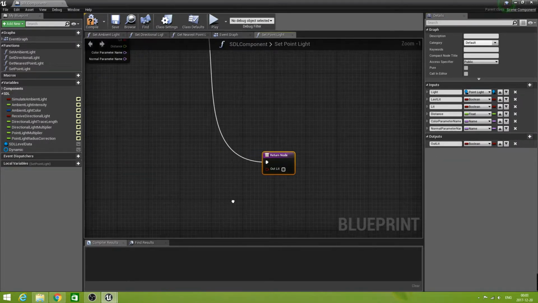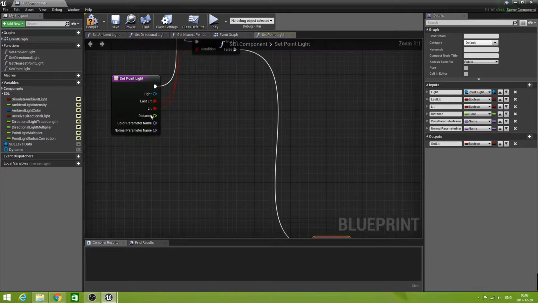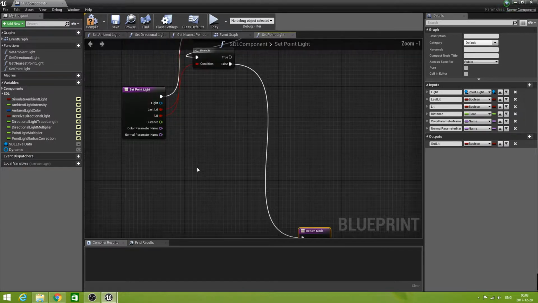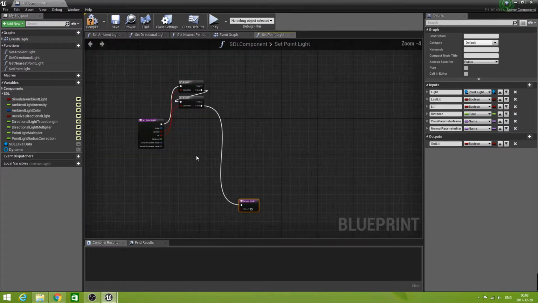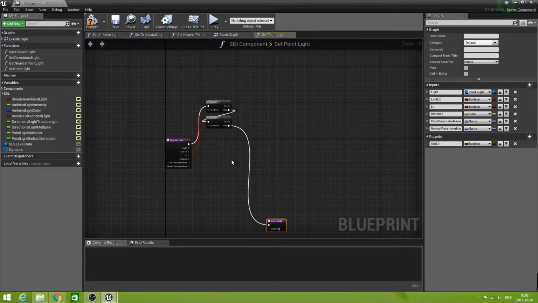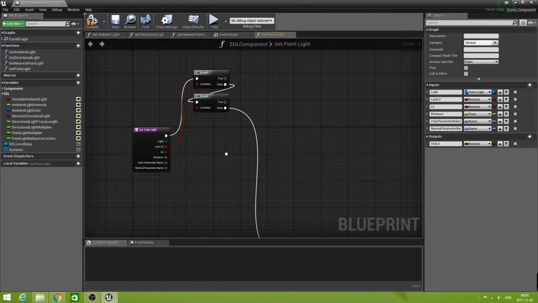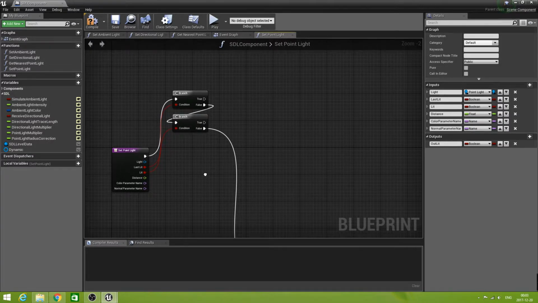Now the out lit can be different than the lit from the get nearest that comes in here, because in the point light we always need to do a trace, and we might hit something in the trace. Now to facilitate the rest of the function here, I'm going to promote a few things to local variables.